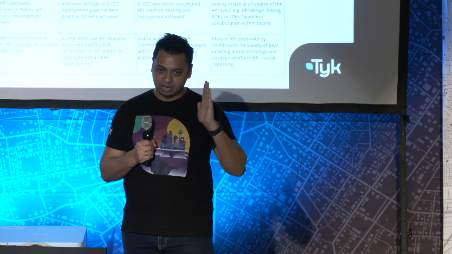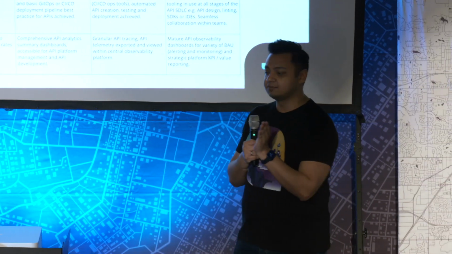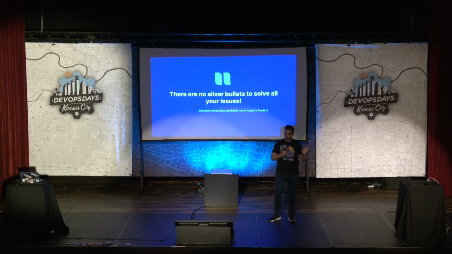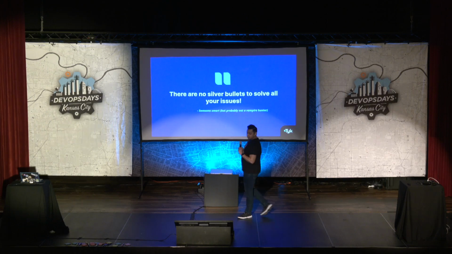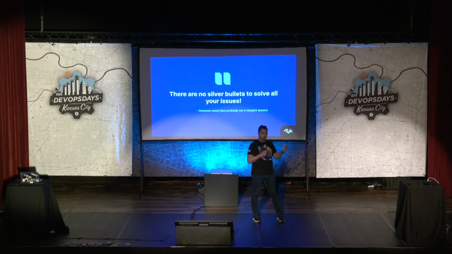The idea is, from a level 1 perspective, it's a little bit more voluntary, a little bit more ad hoc, moving towards a lot more self-service platform for those outcomes. Now, talking about accelerating maturity, there is no silver bullet, unless you're a vampire hunter. So it's not just one tool, one system, one process that's going to get you all the way from a level 1 to a level 4 across all dimensions.